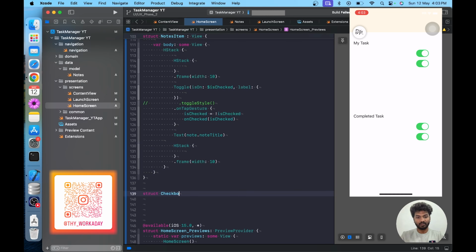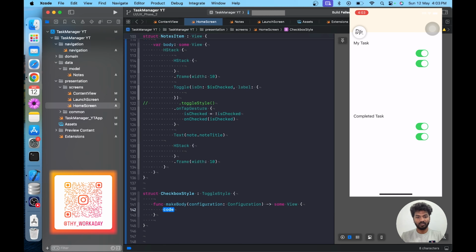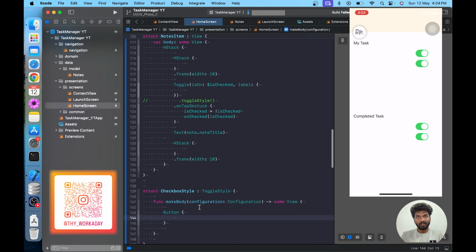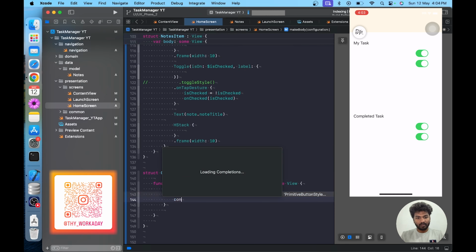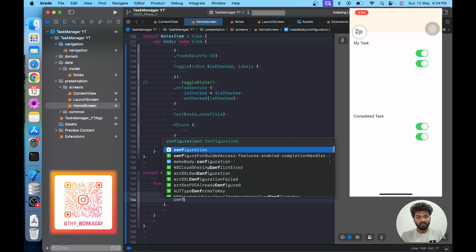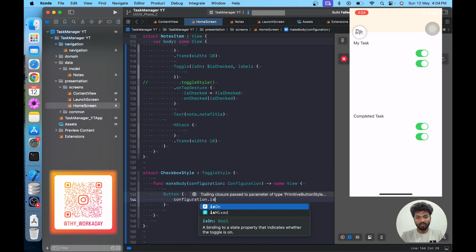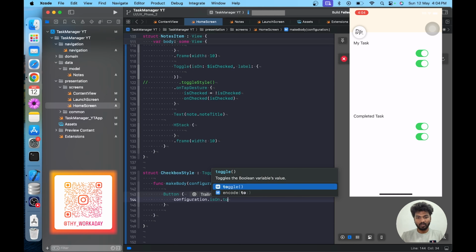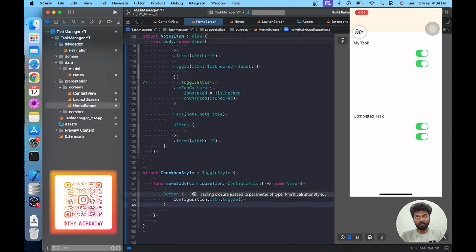struct CheckboxStyle, it's extending ToggleStyle. It will have a makeBody function. This is a configuration function, so we are going to change the configuration like Button. configuration.isOn.toggle. If the configuration is on, we are going to toggle it.